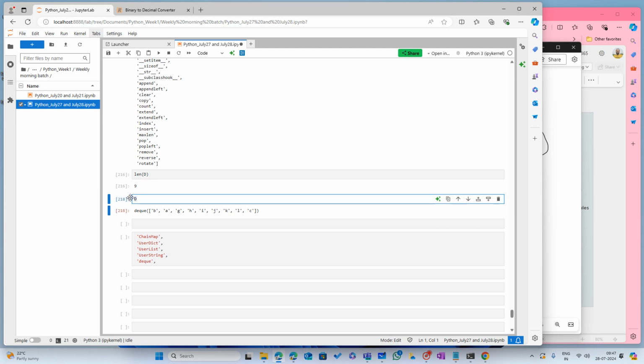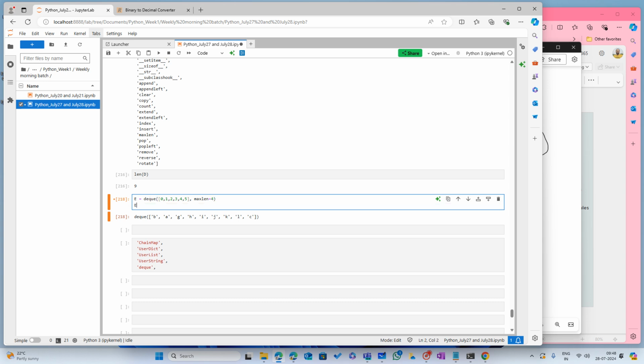If I want to create a new deck called e, I'm defining a deck with certain values 0, 1, 2, 3, 4, 5. But I will specify the max len as 4 only.